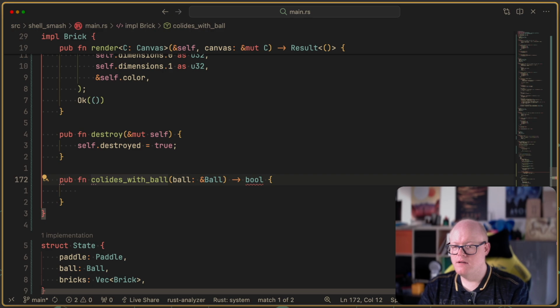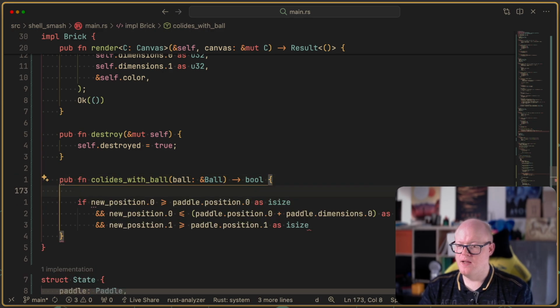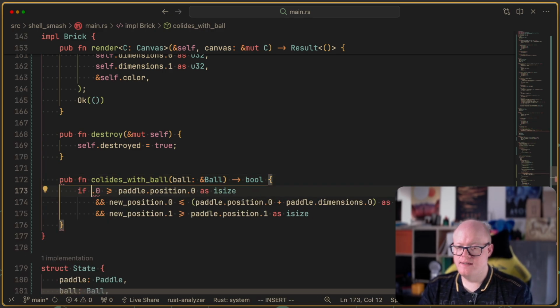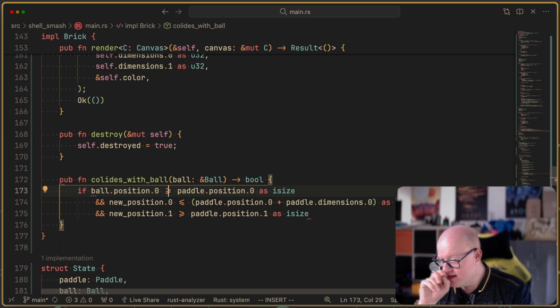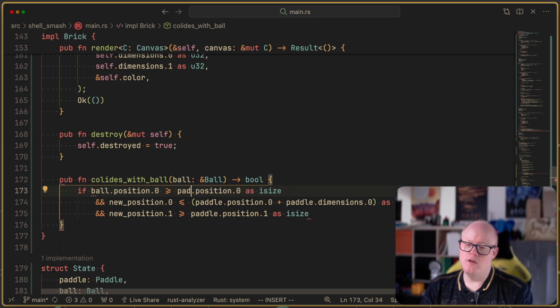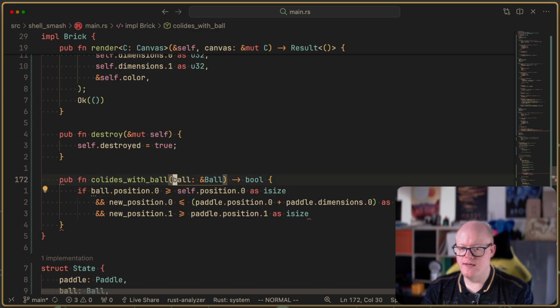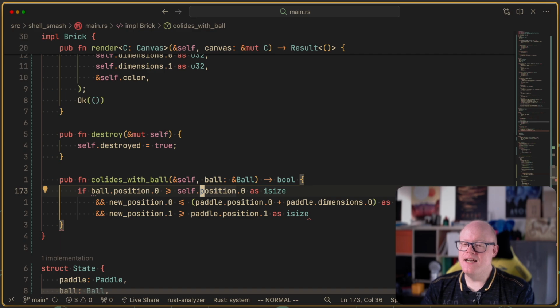Collides with ball. So if the ball position 0 is bigger or equal to the 0 position of our, and we need of course again a self-reference here, which I've missed again, our own position, and I guess we don't need those now.